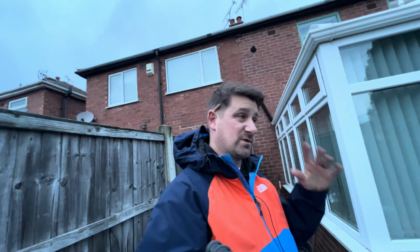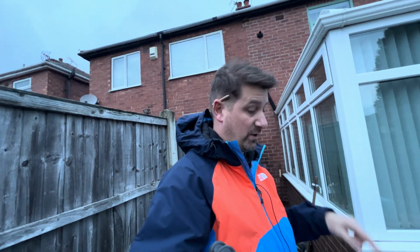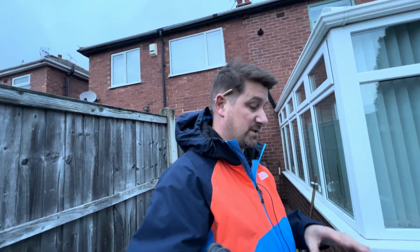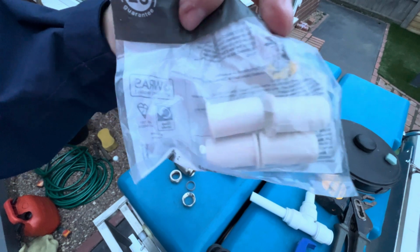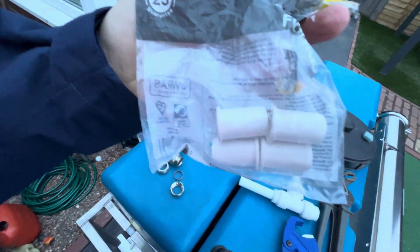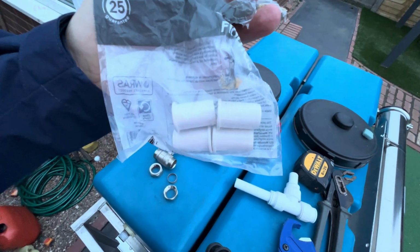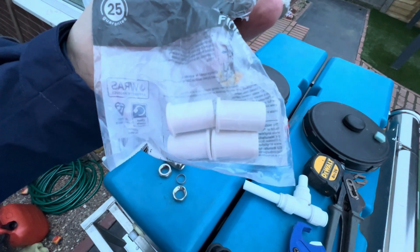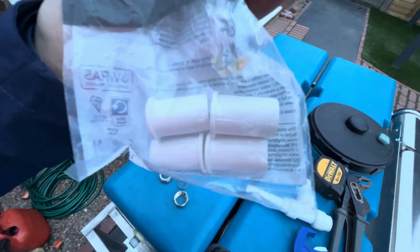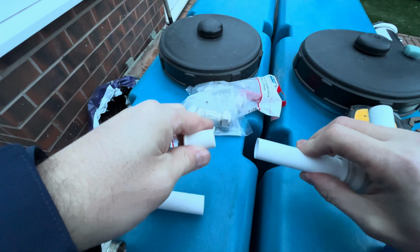Now this, excuse the barnet, is the most important and most critical part of when you're using any of these pipes and you're using any sort of fitting with these pipes. What you need to use just there is some plastic pipe inserts. If you don't use these, eventually your pipe fittings are going to leak. So remember, use the inserts. Use them, use them. Use the inserts. And it's so simple to use.